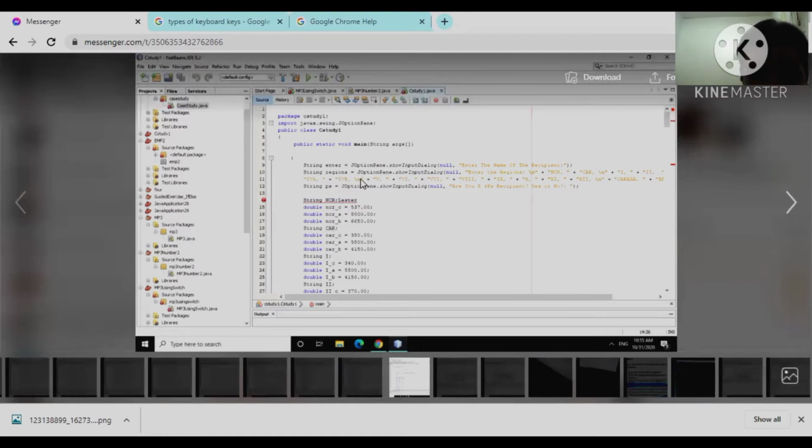String region equals JOptionPane.showInputDialog(null, "Enter the region"). So we enter the code or variables "\n" plus "NCR", because we want to know what the recipients are based on the region.